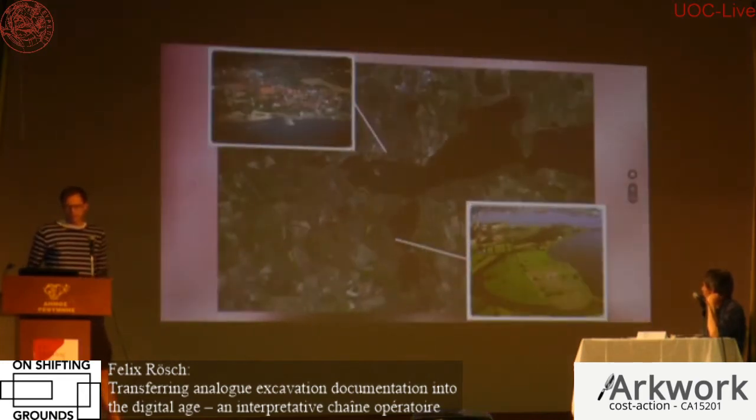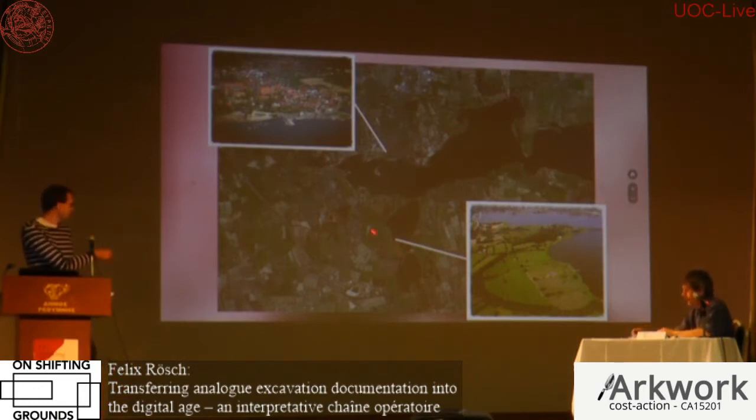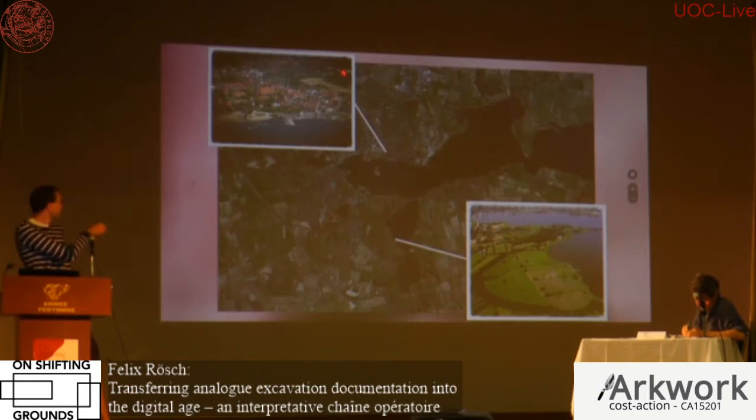Zooming into the Schleifjord, at its inner end we have Hedeby with its famous semi-circular rampart, 25 hectares in size, together with the famous fortification line of the Danevirke to the south. Two kilometers up north is the city of Schleswig with a quite small old town — a former peninsula of two and a half hectares — where most excavations were undertaken. There's also a large cathedral still in use today.